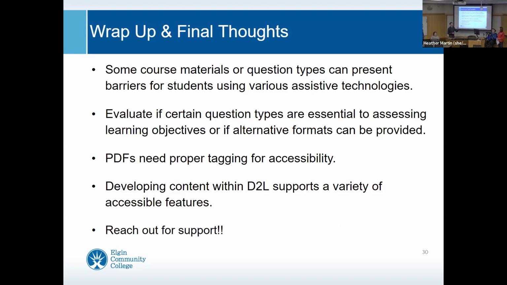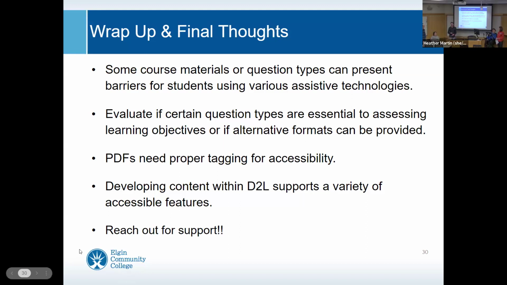And again, the module guides can provide some flexibility with how you provide those alternative formats. PDFs are going to have proper tagging. There are ways where you can have it auto tagged, but just because it's been auto tagged doesn't guarantee that the correct tags have been identified. This is a service that, again, Ryan and I would be more than happy to work with you on. If you do have PDFs, send them our way. We can either get them scanned and get them tagged or check the tags that might already be there just to make sure that they are, in fact, accessible for all users.